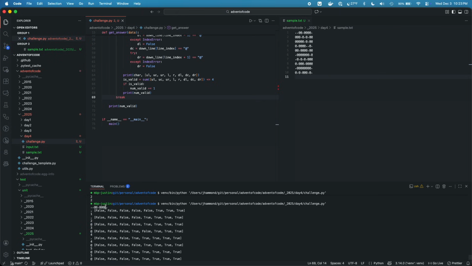Here we go. So we're just starting with the top one. So top left is false, up is false, right is false, left of it is false, left of it is false. That's 4. The 5th one is right of it. Well, that's also false because it is a dot.